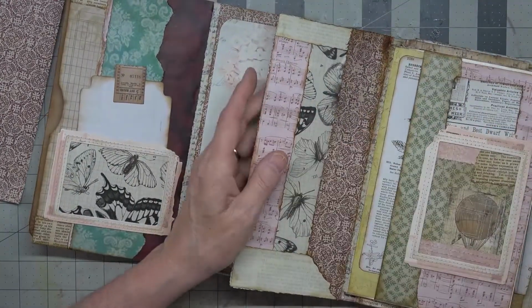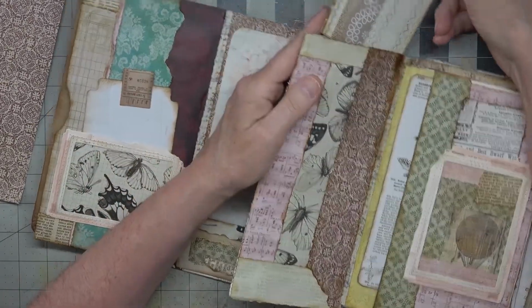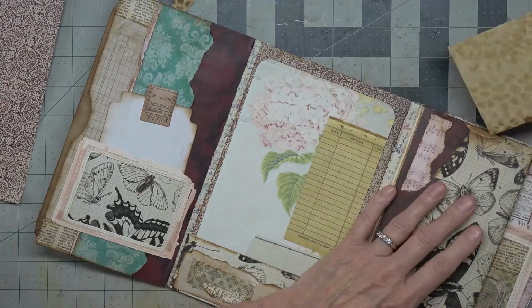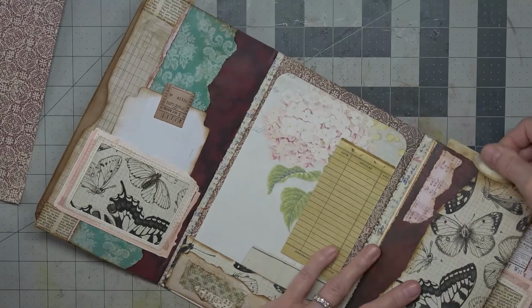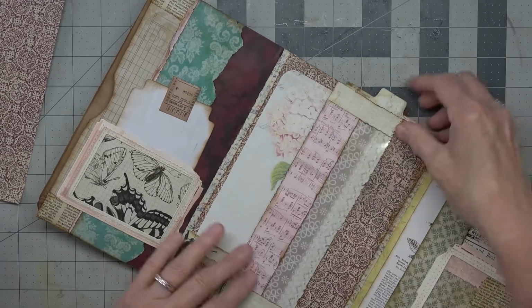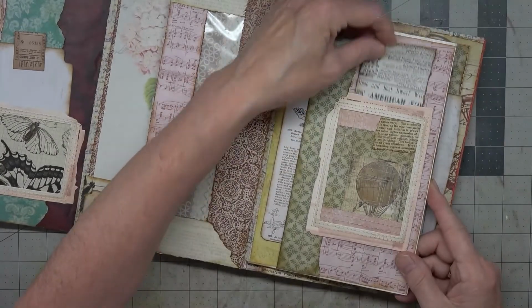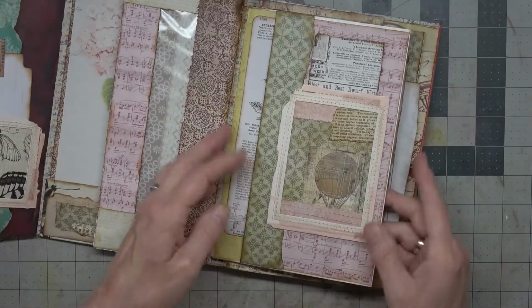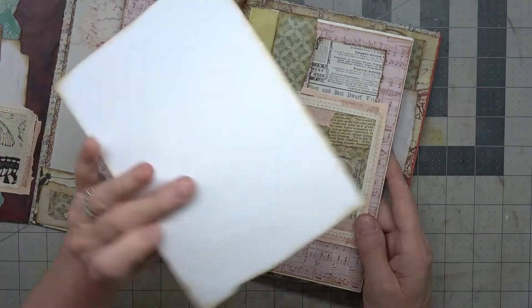Okay, we have a tag for there. That should be dry now. Let's put that in. Let's go back here where our tab is, where our thumb hole is, so we can see what we're up to. There we go. Over here we have a little 49 and Market. Same in here. It's a 49 and Market. I just used the paper.